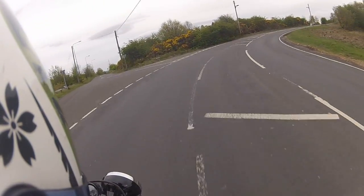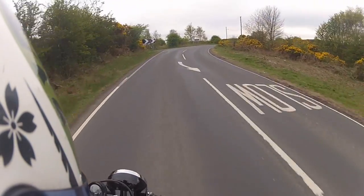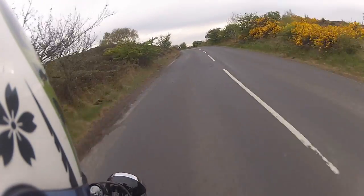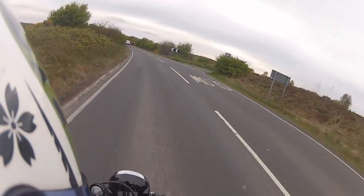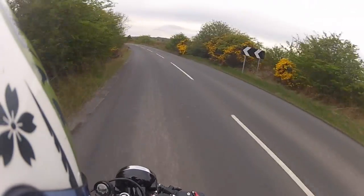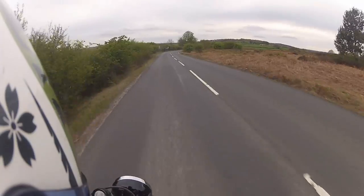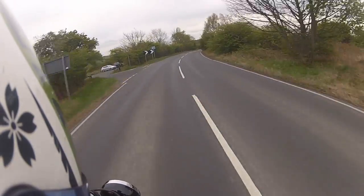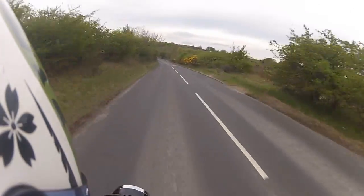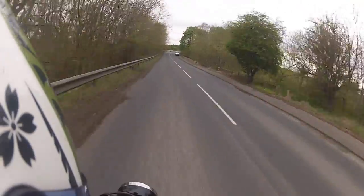I'll just take this corner. This bike, it leans - it does have quite a good lean angle. I've got R1 forks on here, so they're quite high off the floor. The footrests are quite high off the ground so you can lean it quite well. It does power out of corners quite well - you kind of know what it's going to do. I've got a lot of confidence in this bike. So there's a car coming up - this could be an ideal opportunity for an overtake manoeuvre. Oh, he's a scooter. I'll nod to him anyway.